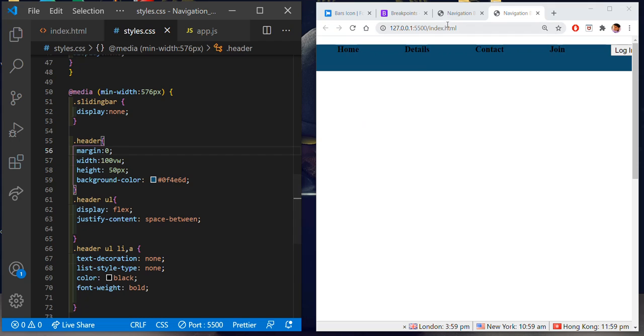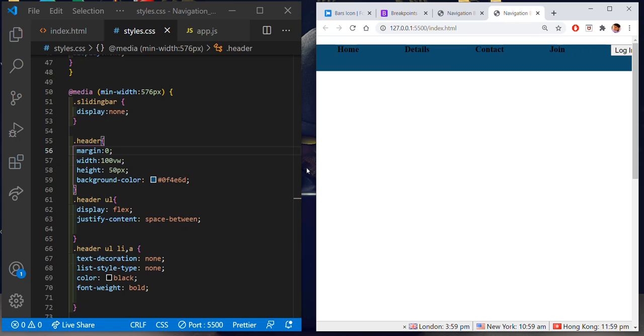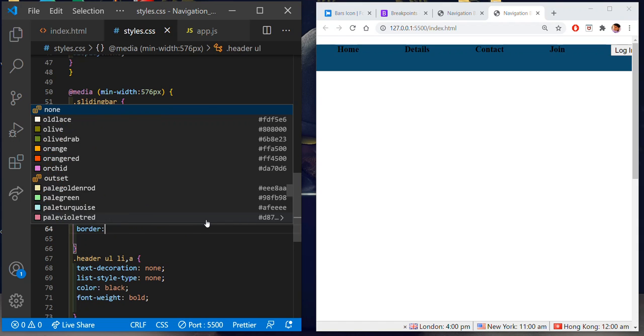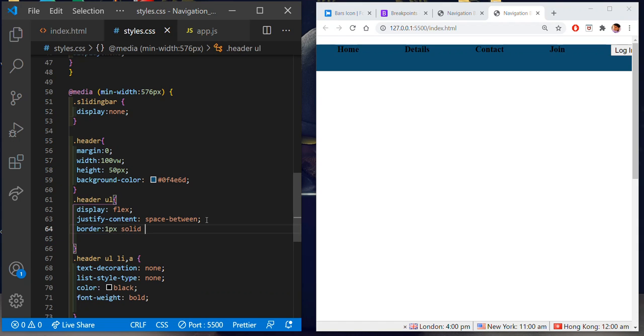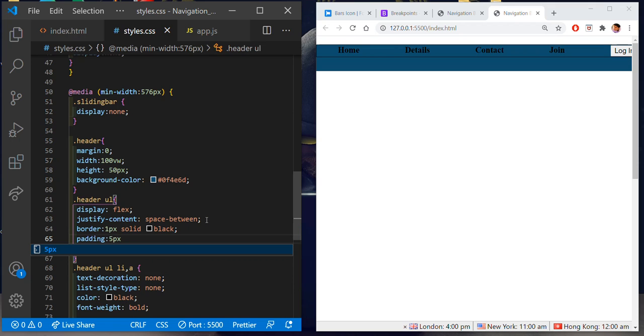So are we done with everything here? And we want the padding to be somewhat, there should be some padding, and I also want to define the border black. Okay, so I need some padding from the top and the bottom. So padding, I want it to be 5 pixels and 0, 5 pixels vertically.